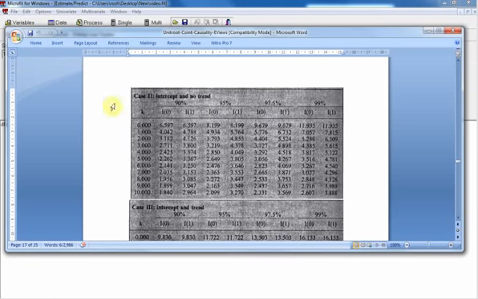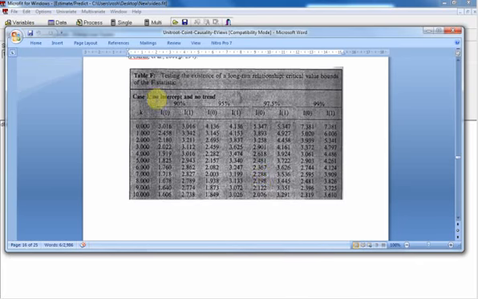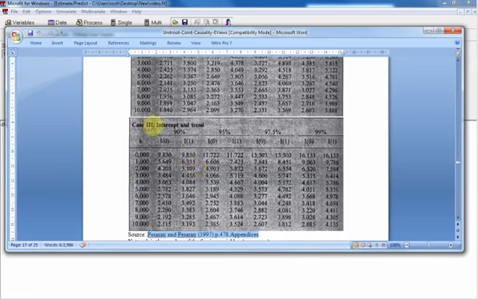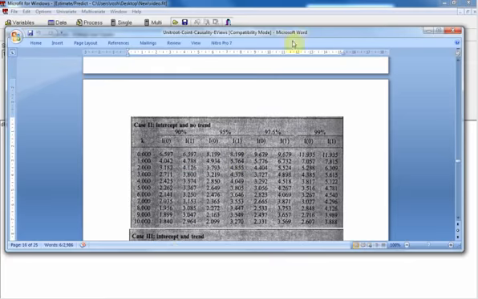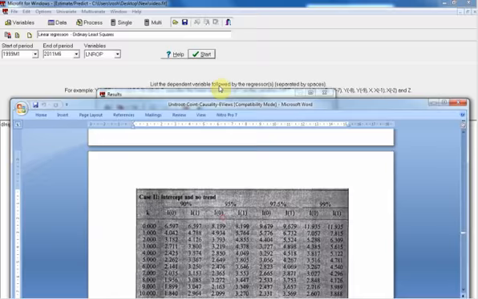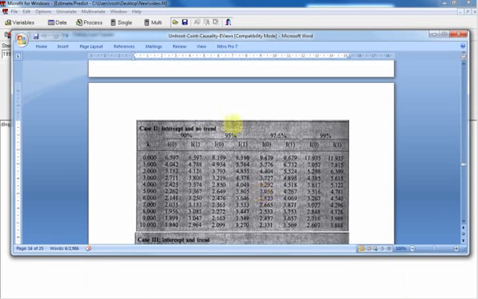However, here is the table that we're looking at. We are looking at the middle table. There are three tables. The first one is when you don't have any intercept or trend in your model. The second one is when you have only an intercept but no trend, and the third one is when you have both. In my model, if you remember, I have no trend, but I have a constant, C. Now I'm looking at the 95% level, so my K is the number of regressors, the independent variables. I have three variables, but two of them are independent variables. So this is the one.